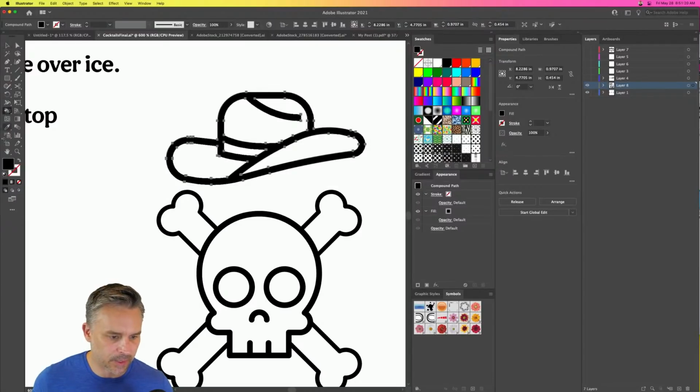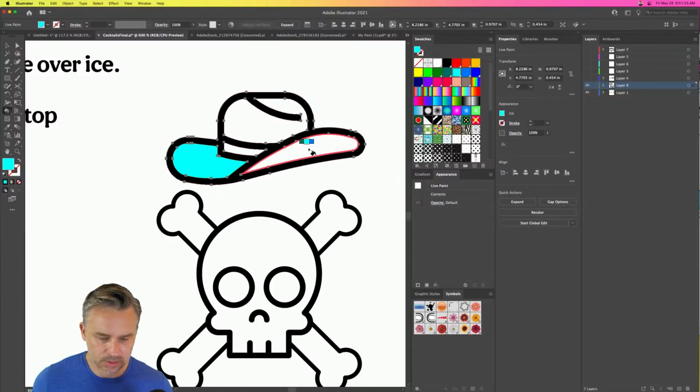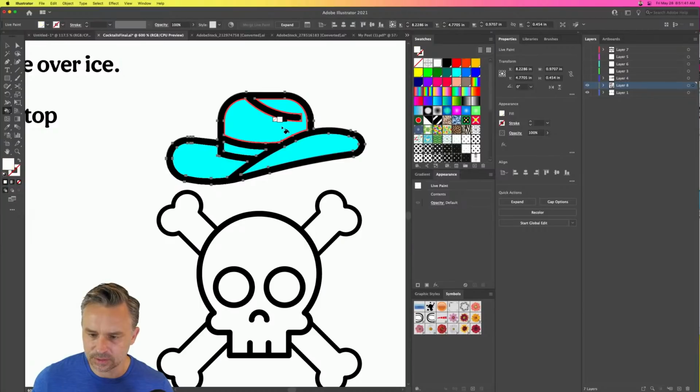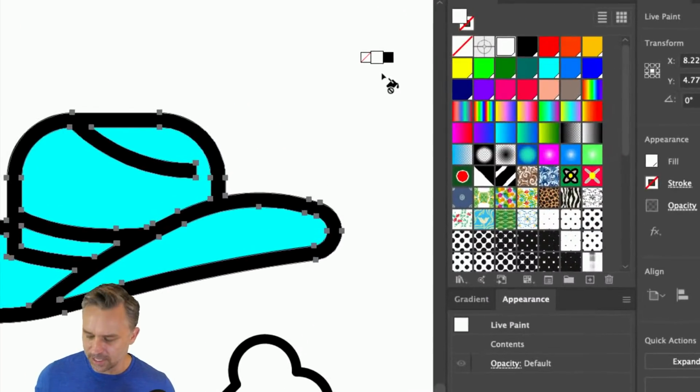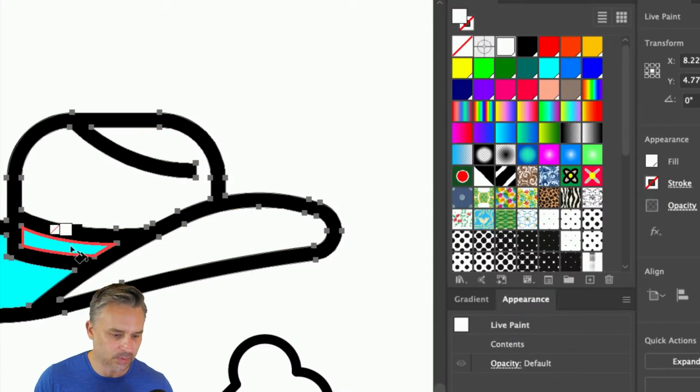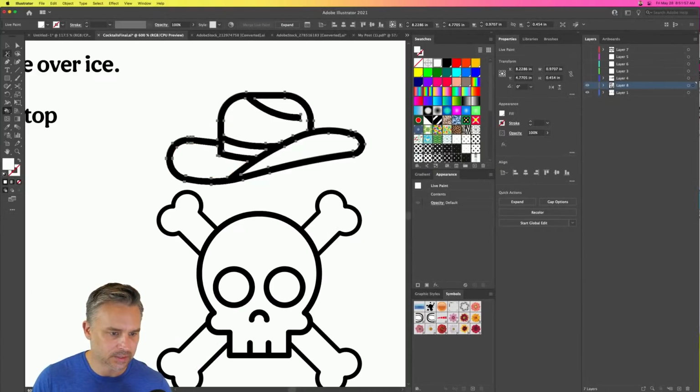All right, use live paint bucket again. Let's try this. Good, good, fantastic. So that works. I'm going to change this to white. Let's see if this actually changes. Hold on. Look at this. This is so clever. Live paint bucket: as I click with my arrow keys, we can see it actually change in my swatches panel. So I'll change that to white because I want this hat to be white in these spots right here. All right, so that's done.